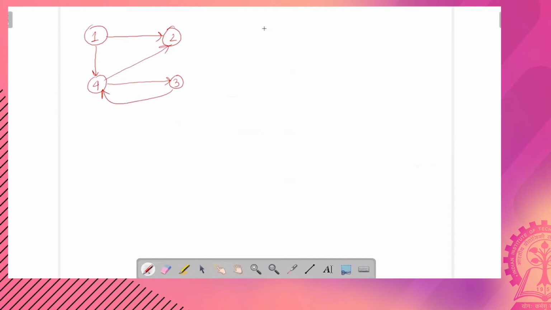Okay, and let us say that we start from 1. So then we will put 2 and 4 in Q. Okay, and this could be in any order. Let's say we put first 4 and then 2.